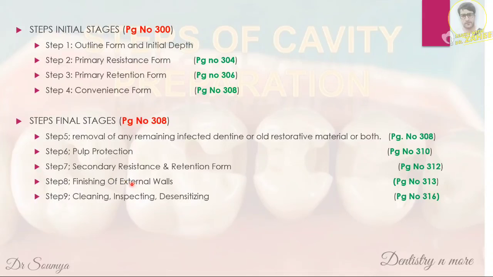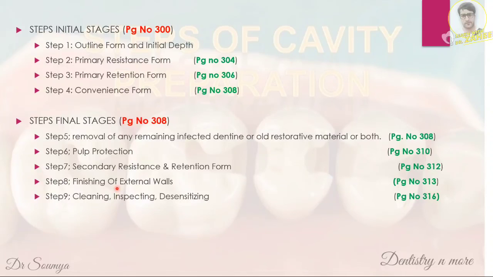You must be thorough, as I've mentioned before. Then you should talk about the objectives, that is optimal marginal junction between the restorative material and tooth structure, and second one is to get the maximum strength of the tooth and restorative material at its margin. Then you can tell about the factors that must be considered when finishing the cavity walls, that is direction of the enamel rods, support of the enamel rods at the dentin enamel junction and laterally, then type of restorative materials, location of the cavosurface margin, degree of smoothness.